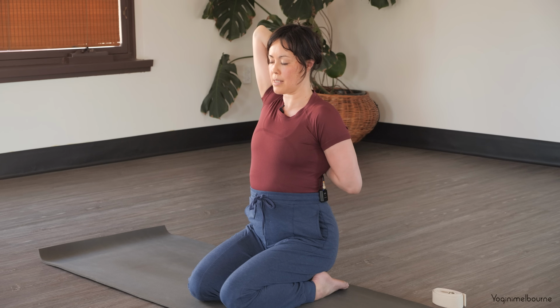Often very strong sensations coming up in this posture. See how you can use your breathing just to stay.